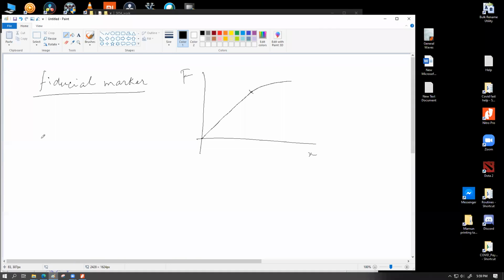Within the limit of proportionality, the formula is F equals kx, or F by x is a constant. So I can write a different equation like that: F1 by x1 should equal F2 by x2. Using one set of values from the table, 60 Newton by 10 centimeter should equal 860 divided by x2. If you use this equation to calculate what the extension should be, this x2 should give you 143. Give it a try and see if it makes sense.